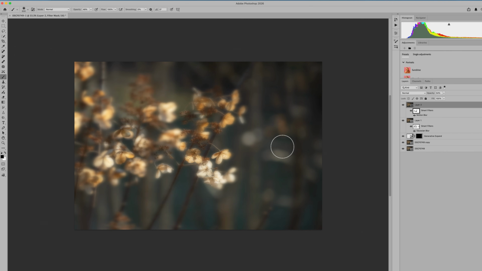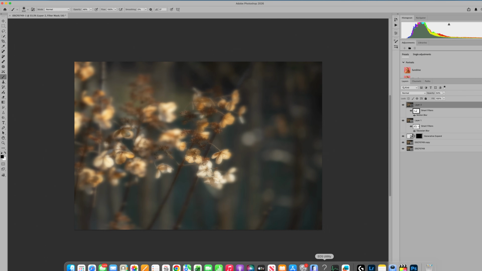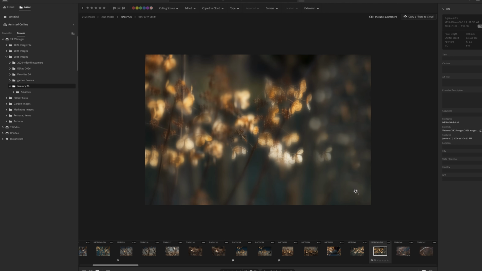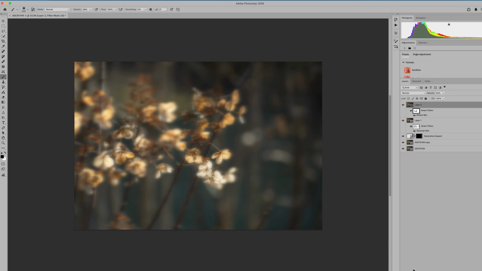Now, I still don't feel like this is as soft as it was before. So I'm going to have to think about, let me go back to the original image. Yeah, it had a lot more circular bokeh. It's interesting. I'm liking where this one is headed though. So very similar. I just think it needed more of the circular light. So a trick that we can do is I'm actually going to grab the eyedropper and I want to select this kind of soft gold that is in our image. We need to be on the layer. I'm going to select that kind of soft gold, maybe this color gold.